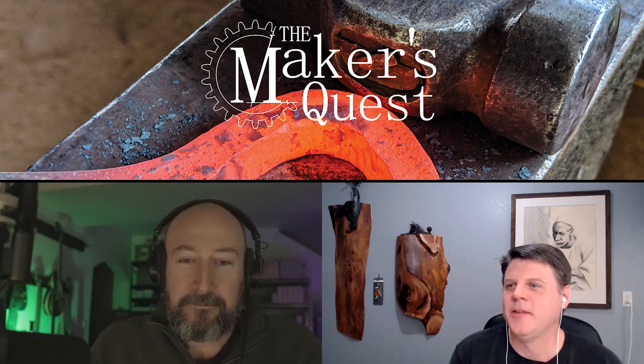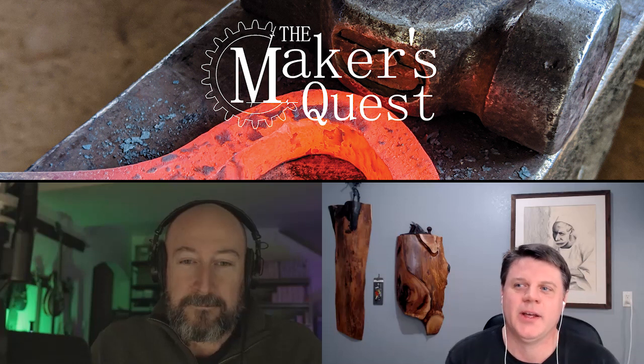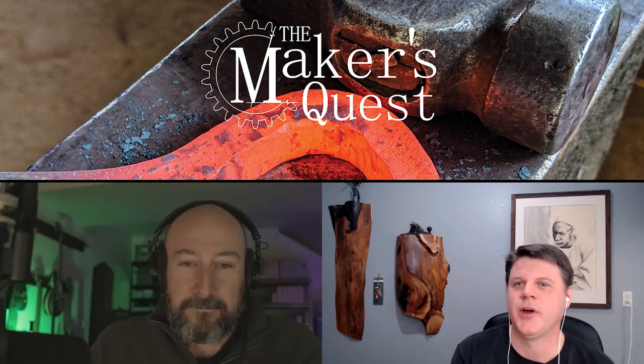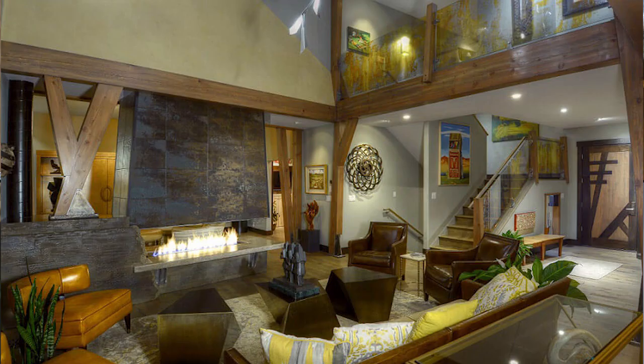I think one of the things that really set me down a trajectory of design was when I was working with another general contractor. He hired me to build a front door for this project he was working on. They did all this timber frame structure inside the house, and it wasn't your normal timber frame structure that looks like, hey, this is a barn. It was really decorative timber frame structure. It had all these weird angles and geometric angles to it.